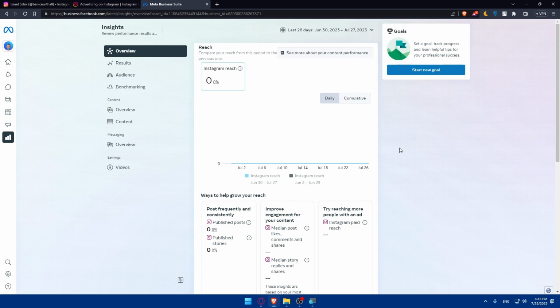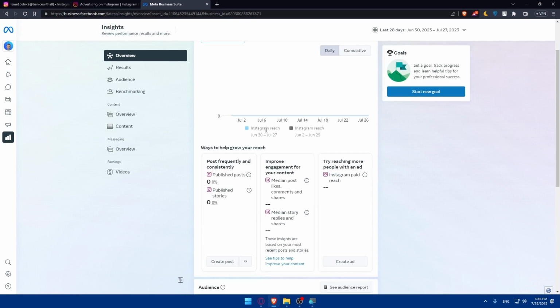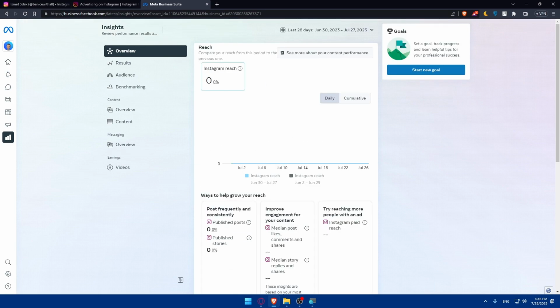And there is something called A/B testing. So conduct A/B testing with different variations to identify what resonates best with your audience. You can test different visuals, copy, and targeting to refine your ad strategy. And of course, make sure to even use Instagram Stories ads because this is very helpful. So consider using Instagram Stories ads to tap into the platform. Engaging with interactive formats, stories can provide a more authentic and personal connection with your audience.